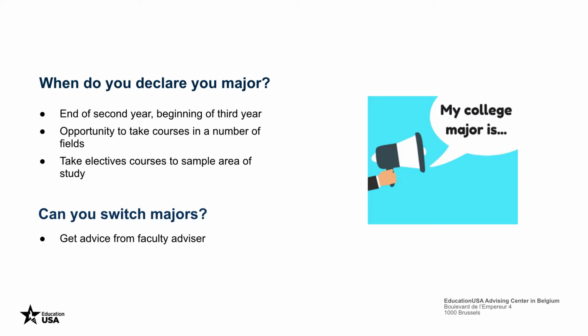Lastly, can you switch majors? Sometimes the major might not be right for you. Be sure to check with your faculty advisor. In many US colleges, you choose your faculty advisor as you declare your major. He or she will serve as a mentor to you in your major. You can discuss how you can complete your degree, career plans, or graduate professional school opportunities, and discuss changes of plans.